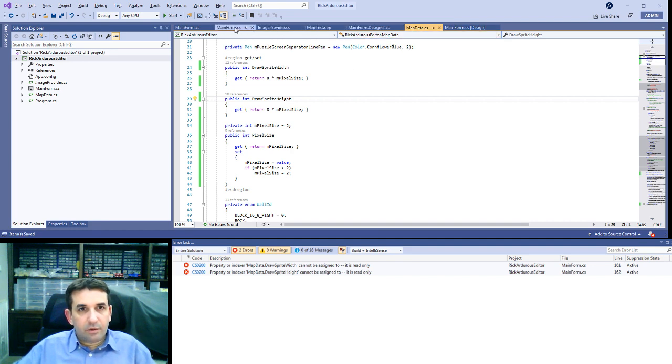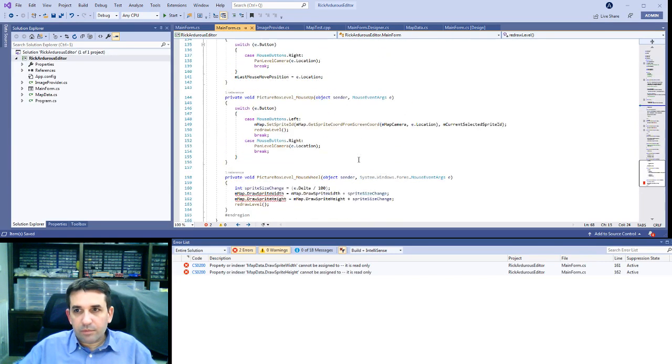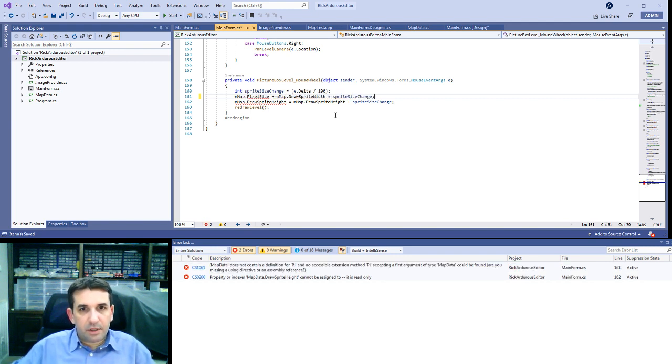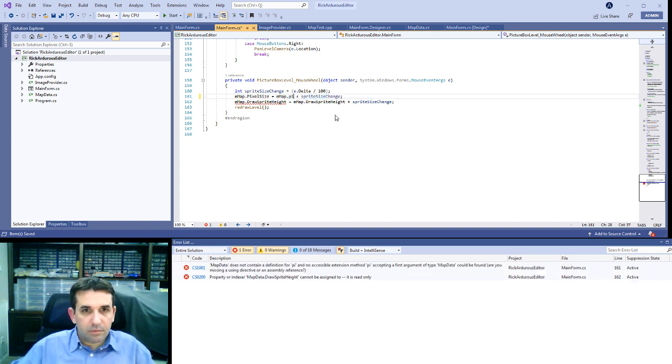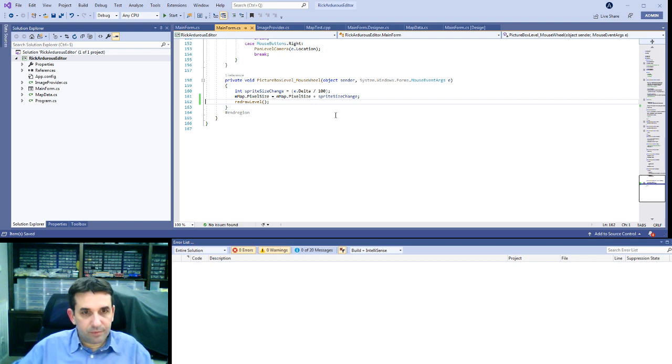Okay, and so in the main form, here, pixel size equal pixel size plus the change.